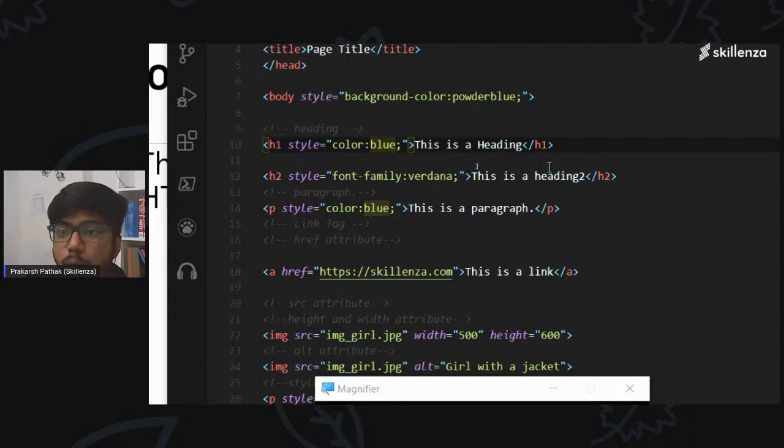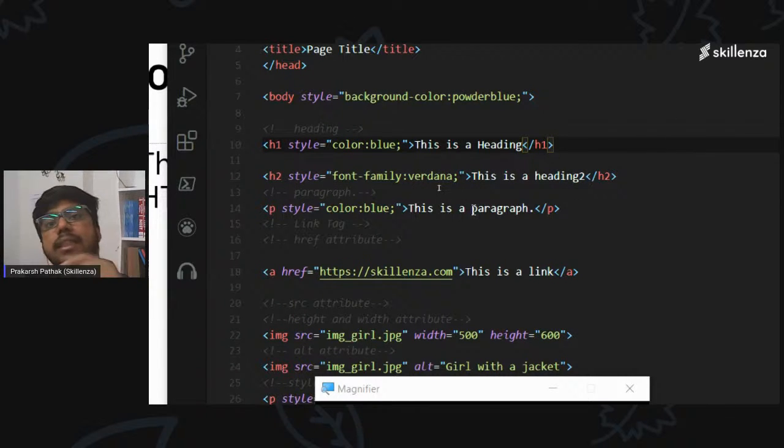See, you need to understand HTML. You don't need to gobble it in a way that it's some kind of protein shake. You need to play with it. You need to play with it. Like it can be Verdana, it can be Helvetica, it can be anything. Okay. So this is heading 2, and you are giving an attribute to that particular heading.